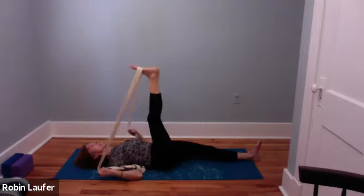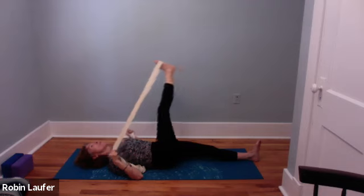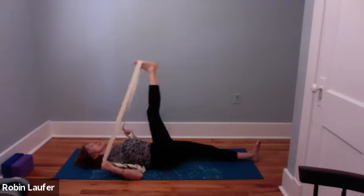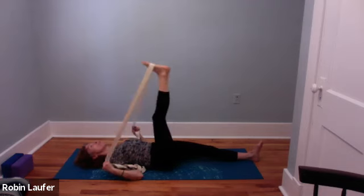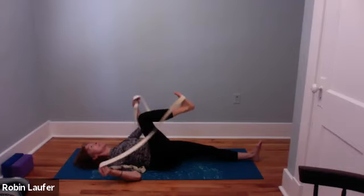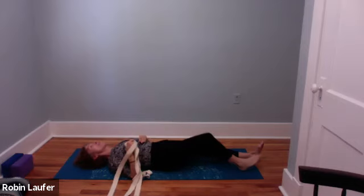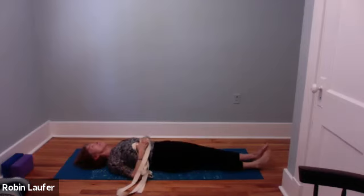Good. Beautiful. And then make them smaller and smaller and smaller. Good. And then bring the knee into your chest and just release. We're going to come back to this leg after, but take a deep breath in and let it out. Just feel the energy in that leg.